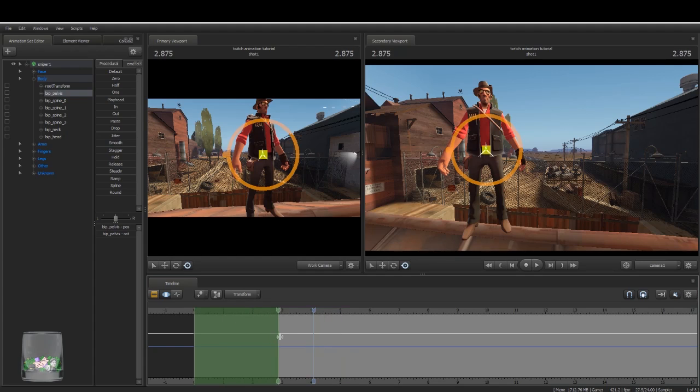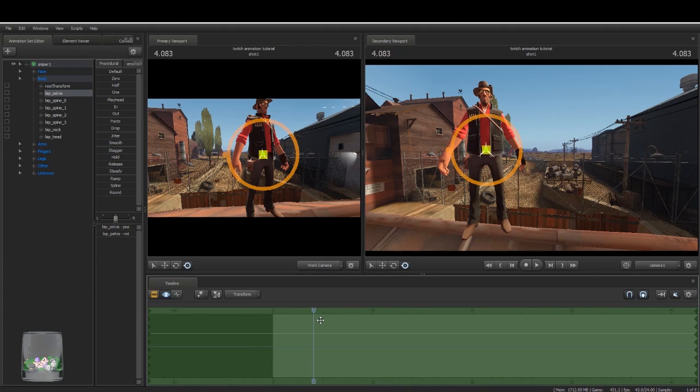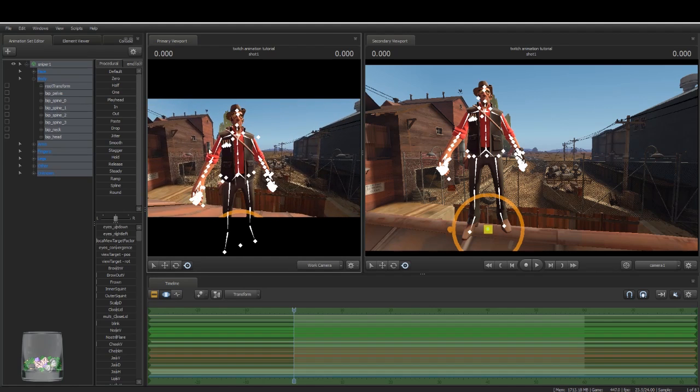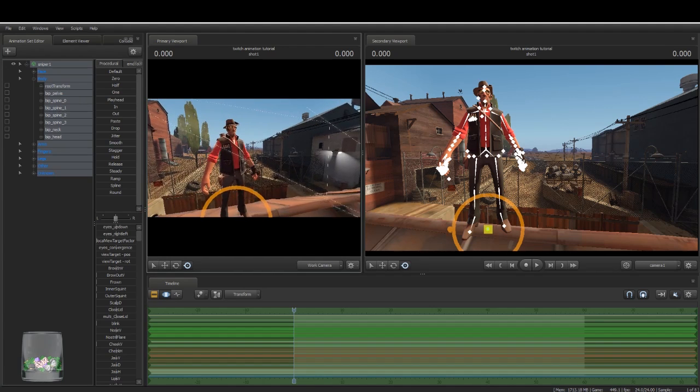You can animate in the motion editor, but how I do it is in the keyframe editor, which I will go into more information about later. Just a heads up, this is going to be a lot of information that I have to talk to you guys about because it gets pretty in depth. So that's importing a sequence. All those sequences, all the animations, are what's written to the model.